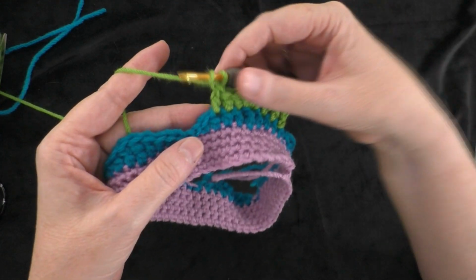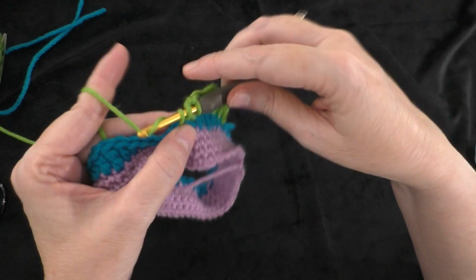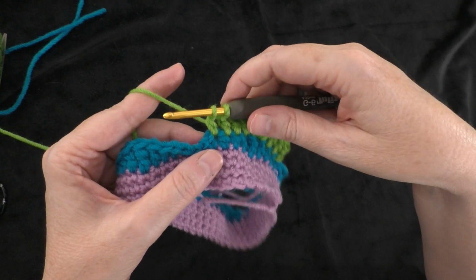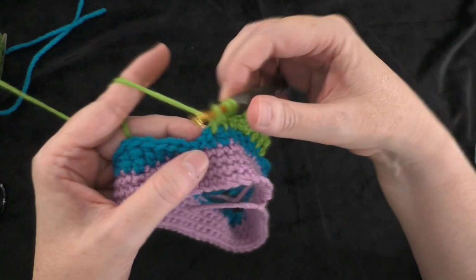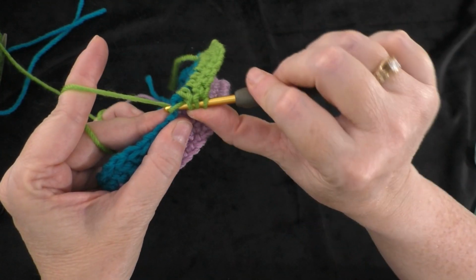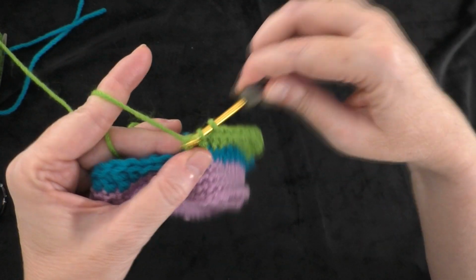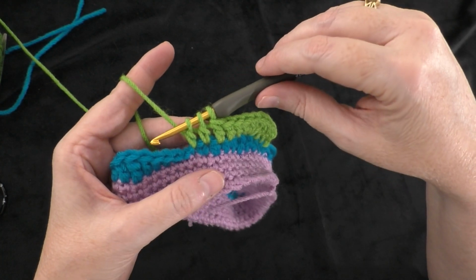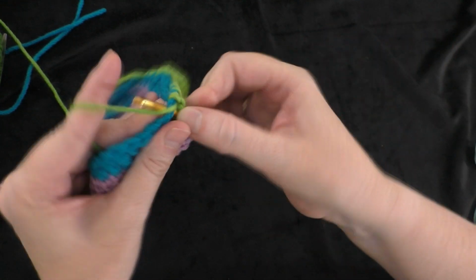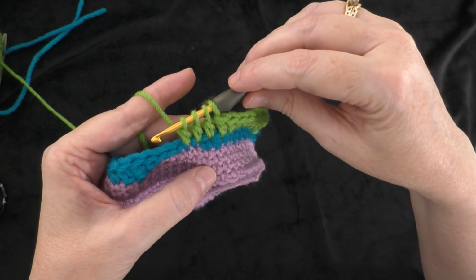Okay, so we're going to yarn over, insert our hook into the next stitch, bring up a loop, yarn over and take off 2 loops, but keep those 2 loops here on your hook still. Then we're going to repeat that again 3 more times. So yarn over, going to the next stitch, and now that is one of the slip stitches. So go ahead and go into that slip stitch, okay, and then yarn over and take off 2 loops. Now you have 3 on your hook. Okay, do it again. Yarn over, go into the next slip stitch, yarn over, bring up a loop, yarn over and pull off 2 loops, okay?